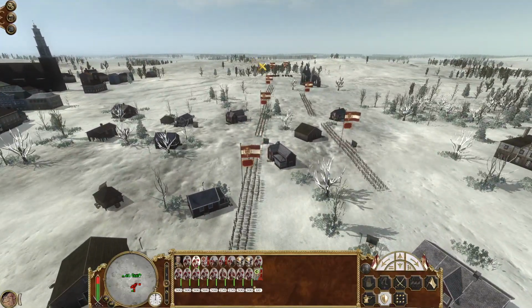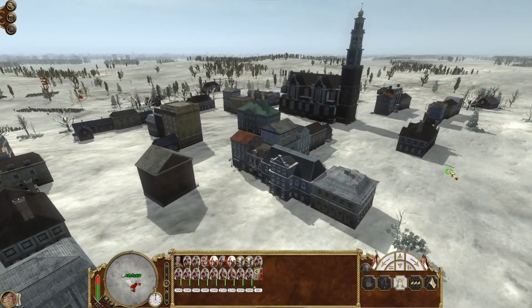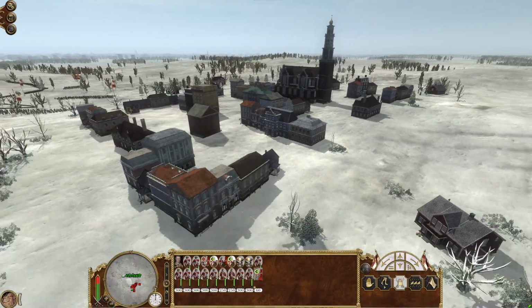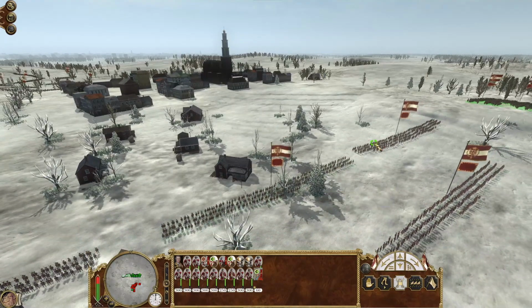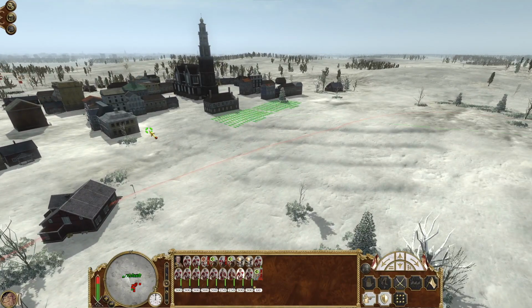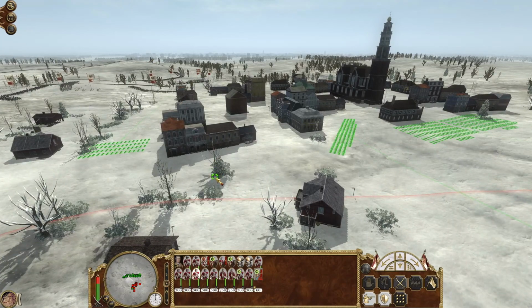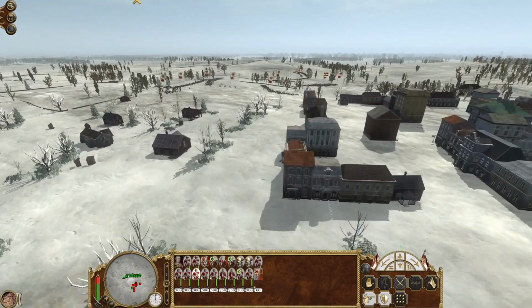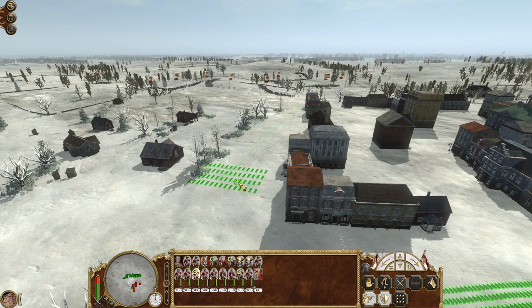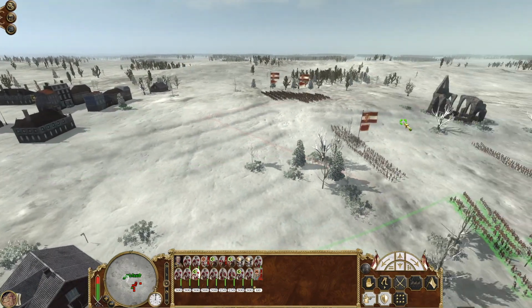In fact, matter of fact, we can get this side of the line moving a little bit forward, getting ready to move through a city environment, which can be, let's face it, very tricky. So we're going to move some of these forces up that we probably won't need right away. In fact, what unit do we have over there?